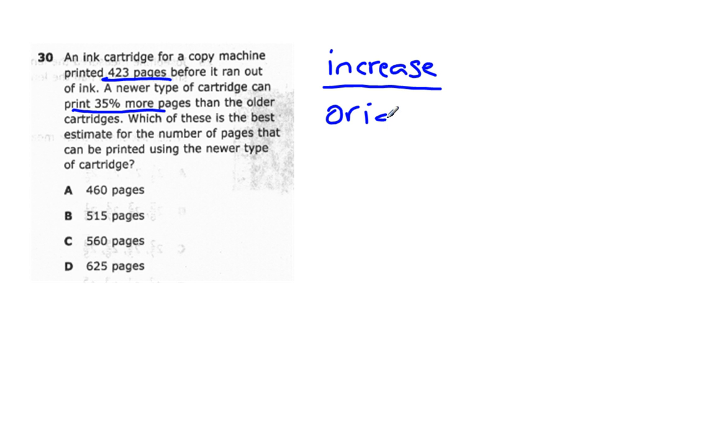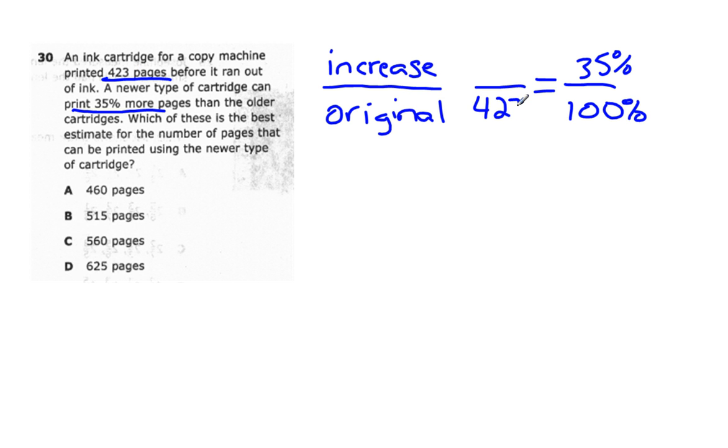original. And the reason we use original is because we want this 100% down here. This one is a little bit different because we also have the percent increase this time. So we can put 35% up here. And then all we need to know is, where does this 423 go? Is that the amount it went up by, or is that the amount we started with? And you say, well, that's the amount we started with, so we put it on the bottom. Okay, X on top.